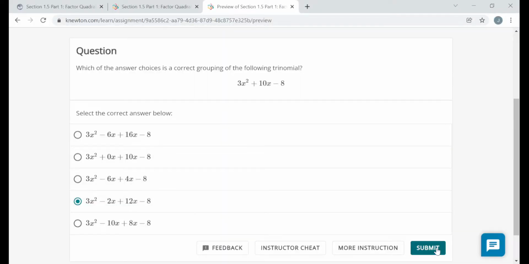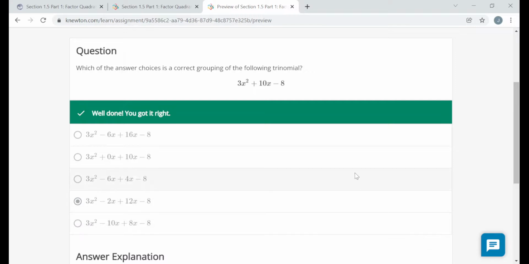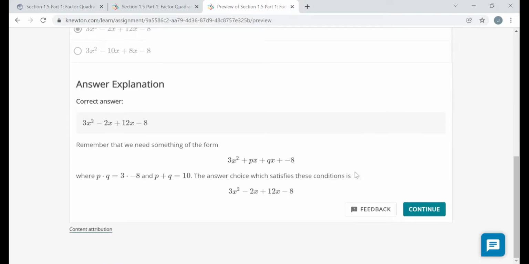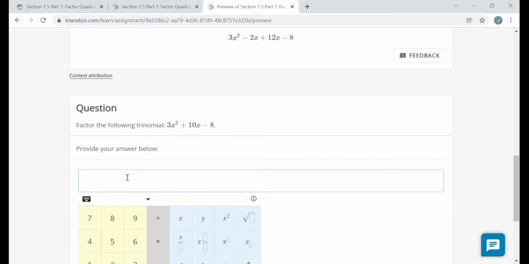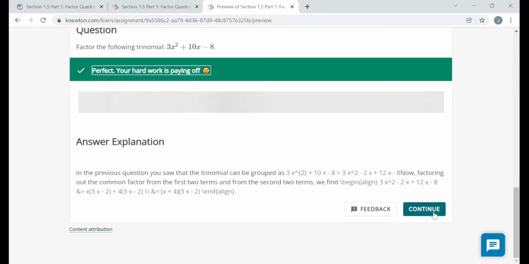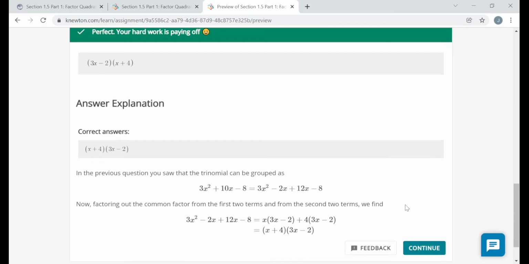Alright, so then I submit. Wonderful, and again, please read through the answer explanations. Hopefully those make sense and are clear. Then part 2 of this, they actually ask you to factor it, so I'm glad I continued on there. Those two factors were 3x minus 2 times x plus 4. And there you go. I just enter my product and submit, and it should be good. And once again, read through the answer explanations, please. Alright, let's continue on.